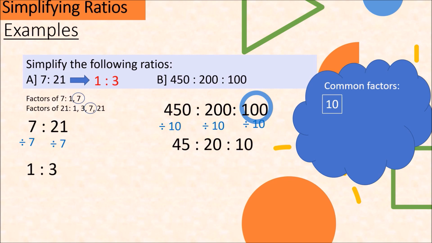Now look at this result. Do they still have a common factor? Can we still simplify? Yes, all of the numbers end with either 0 or 5. So that means they are all multiples of 5. So we can divide all the numbers by 5. So 45 divided by 5, 20 divided by 5, and 10 divided by 5 will get 9 is to 4 is to 2. So this time 9, 4, and 2 don't have any common factor anymore. 4 and 2 have common factor that is 2, but 2 is not a factor of 9, so we cannot use it to simplify. 9 is to 4 is to 2 is the simplified form of 450, 200, 100.